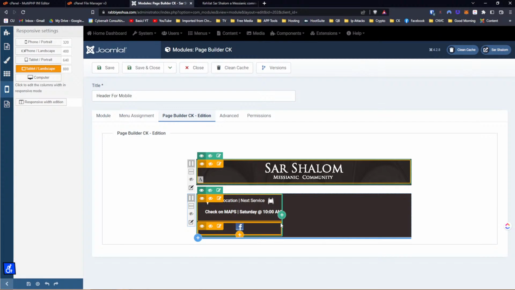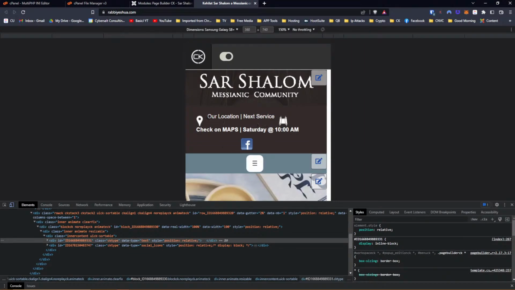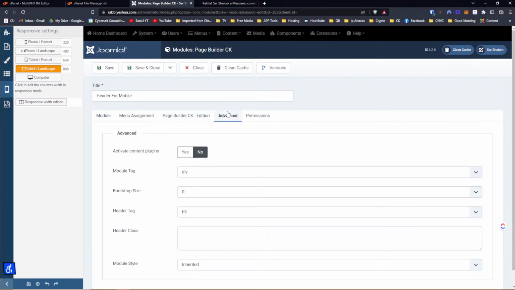This is the other thing I did somehow. Somehow I ended up with one skinny little area here, which is not what I want either. I don't know how I did that. But this module is set only to appear on mobile devices. All right, so what have I done here?